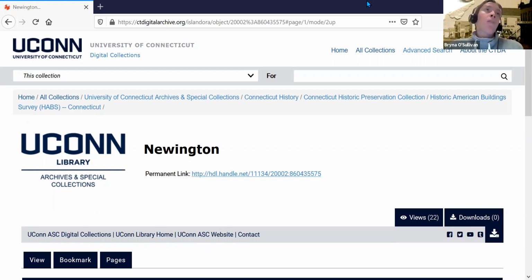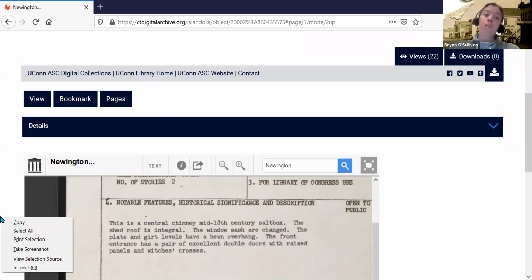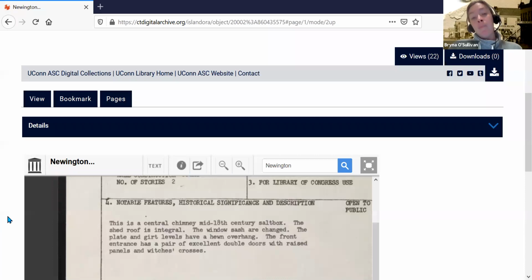We also have registers that were filled out either locally, on the state level, or on the national level. Local registers are usually held by the Historical Society in the community. The state level registers are held by the state. As we just noted, some of them have been digitized by UConn and are on Connecticut Digital Archive. And then we have the National Historic Register. The applications in that case are on the National Archives website up till, I believe, 2012. Please don't quote me on that, but it's fairly recent.